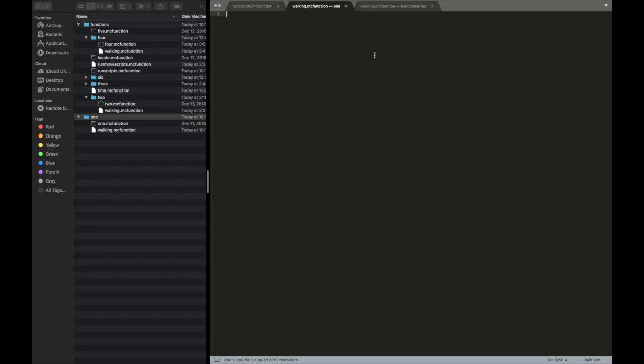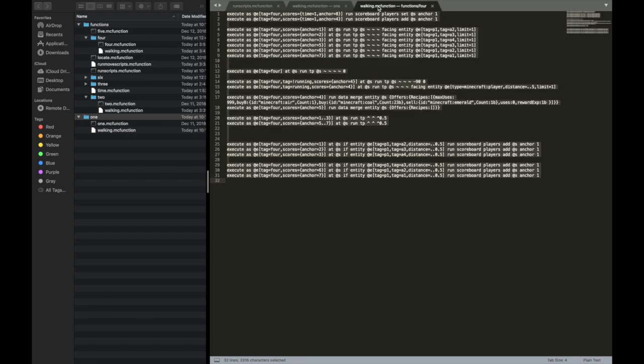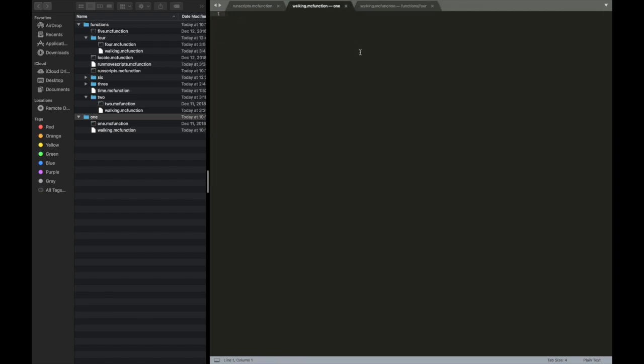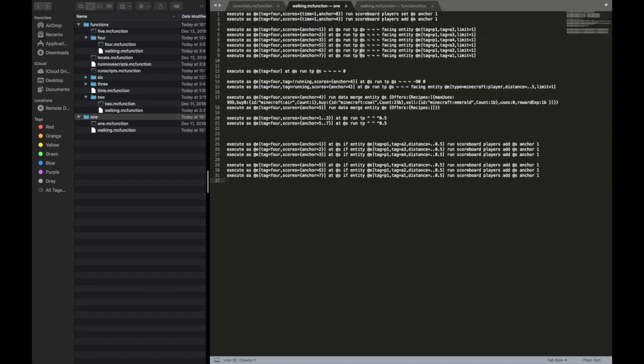All right, so here we have a new script written, ready to be used by the data pack. So for this, I just called it walking. I put them all in unique folders just so we can keep them all separated. But yeah, the walking script is what the NPC uses as their walking script. So I'm just going to be borrowing from this other function that's basically doing the same thing. This is the best way to reuse code in Minecraft commands. So we're just going to go and paste them in here.